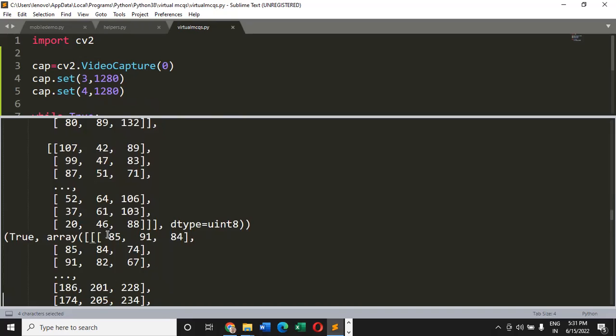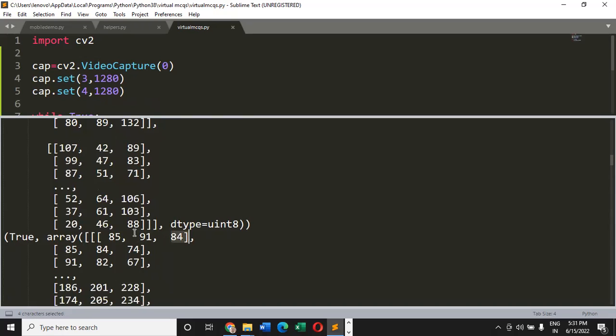We are getting a three-dimensional array. So what is this, what are 85, 91, and 84? Do you know that? So it's the dimension of the picture that it's capturing. It's not a 3D image which the camera is capturing.